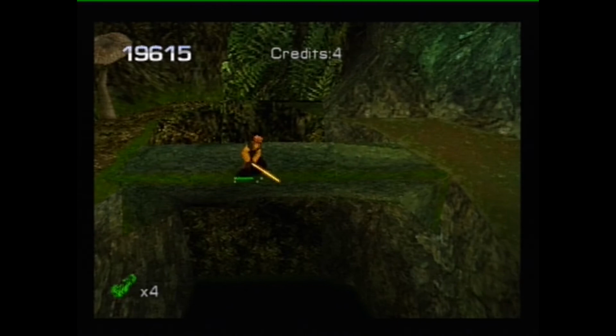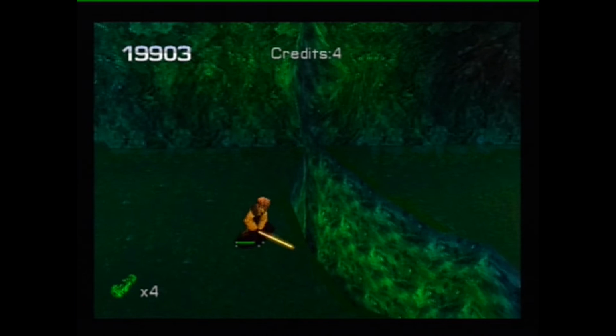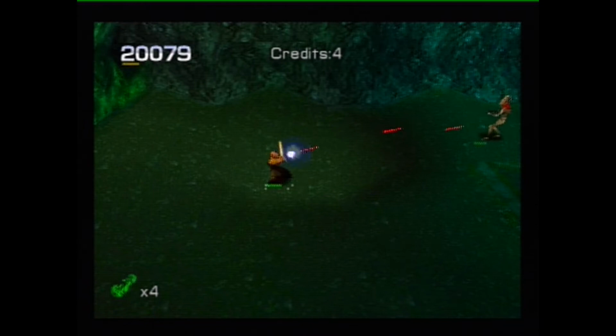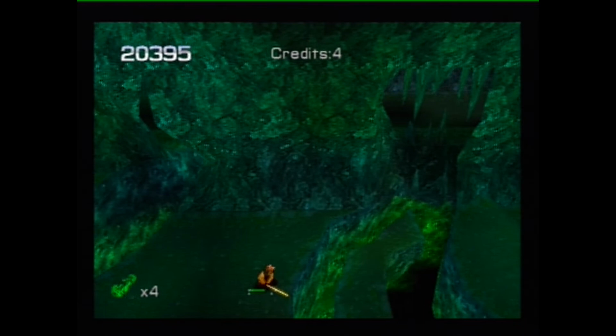Okay, here's the worm bit, I think. I've got no force at all. I want to make sure there's no droids. Yeah, there is a droid. Come on, shoot me. Can you shoot me? Is that just... Oh... There we go.